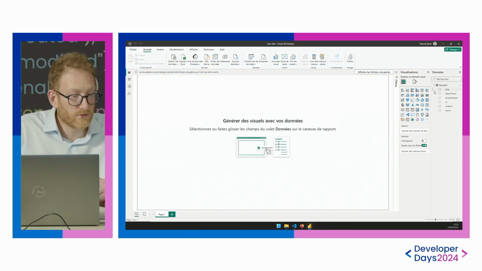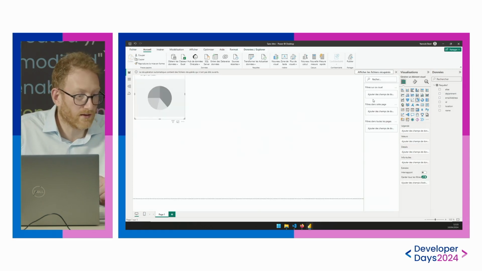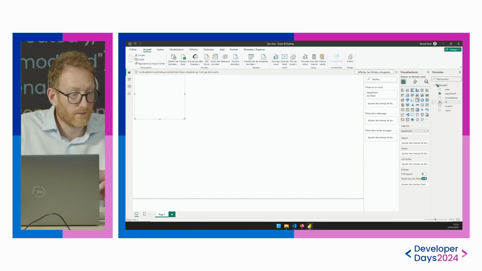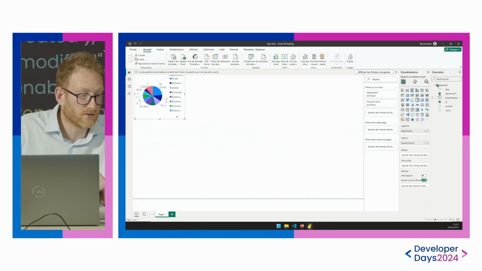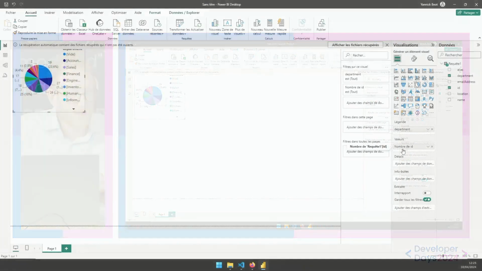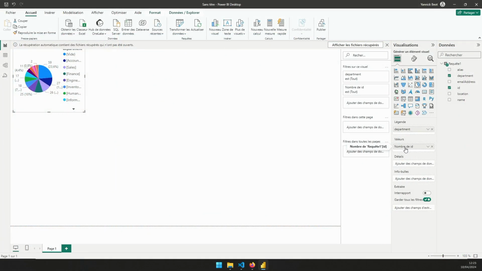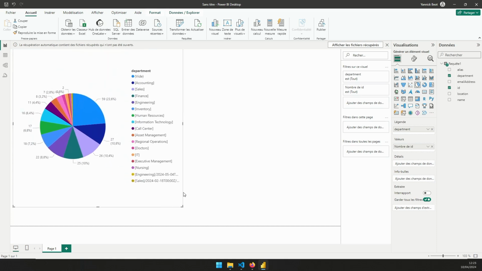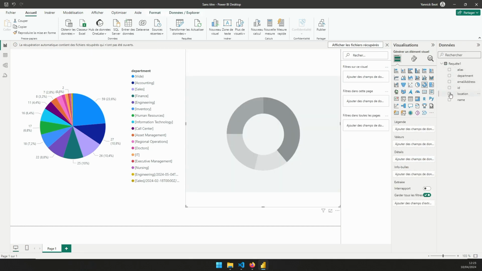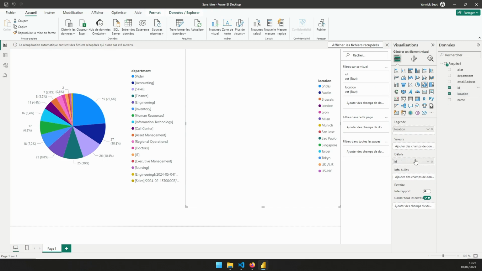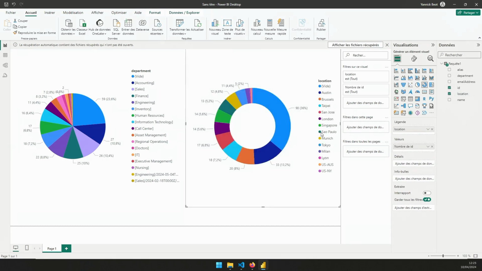Once you have done that, you can very easily create a graph of your data. I will look for the split of data per department, for instance. So I will just check my departments, choose the number of IDs per department, and here we are. We have this graph of identities per department. Or you can have another graph, for locations, so the number of identities per location.